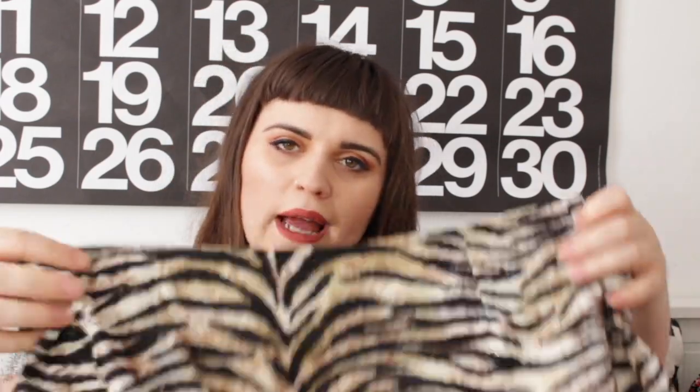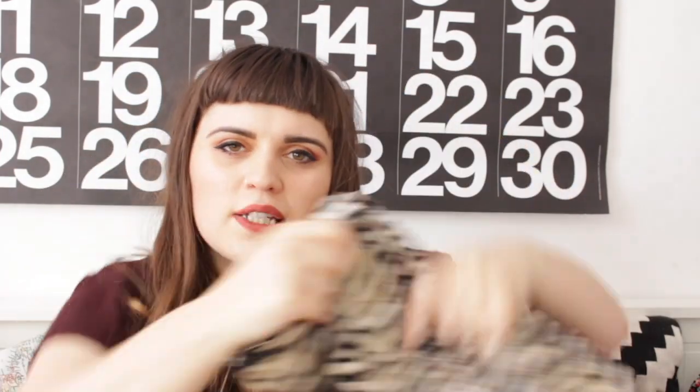The last thing I bought from Motel was this tiger print skirt. Again I bought it in a large, but I definitely could have gone for the medium. They've actually got a tartan print version and I'm tempted to get it — if I do, I'll get it in a medium. Because it is a little bit roomier, I can tuck jumpers in, which makes sense as it's getting colder. I'm mainly planning to wear it with black — like a cute little black band tee, this on the bottom, thick tights, and some nice boots. Winter outfit right there.